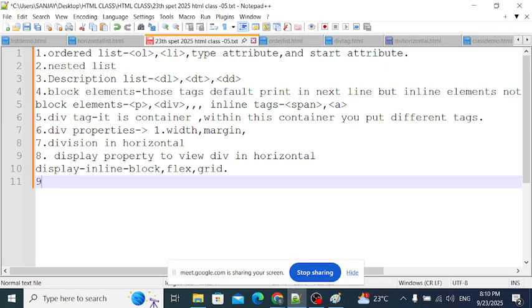The class attribute is mainly used to apply CSS property.